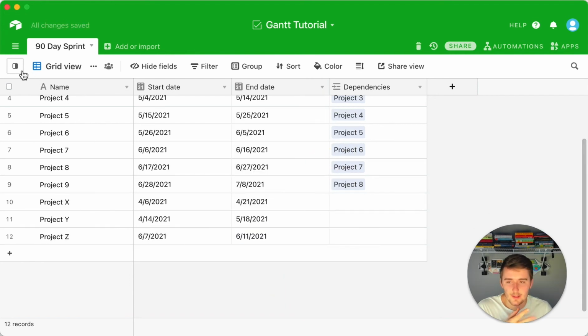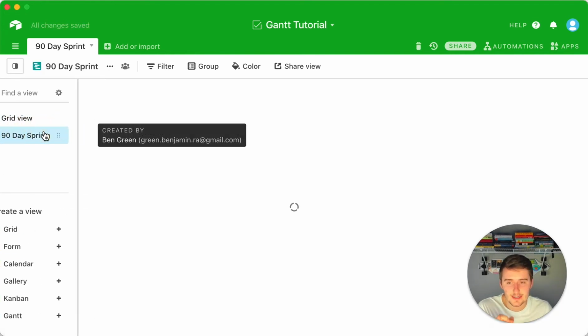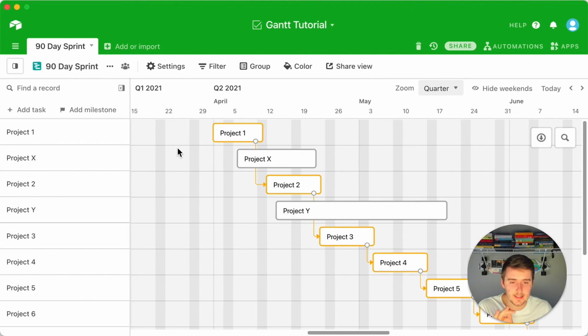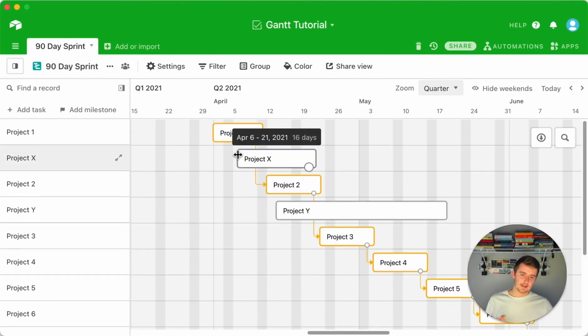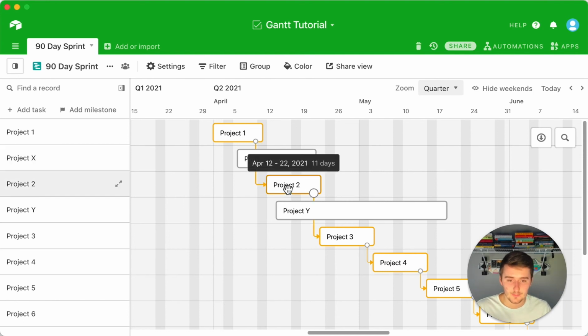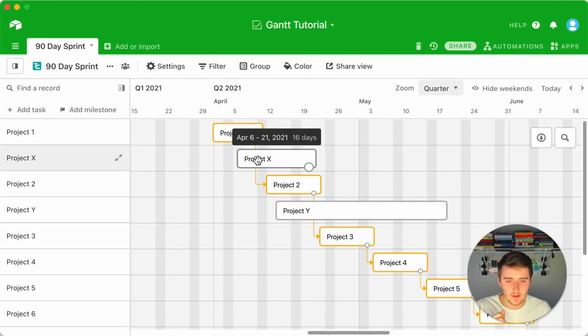So we'll say all of that, and now we'll go back and look at this 90-day sprint view, and we'll be able to see what that looks like in here. So this is great. Now what you're seeing is the combination, or the aggregation, of all of your projects for this next 90-day sprint. Now you could filter some of these out, I'll show you that in a second, but right here you're seeing dependent tasks. So the yellow ones, like project 2 is dependent on project 1 happening.